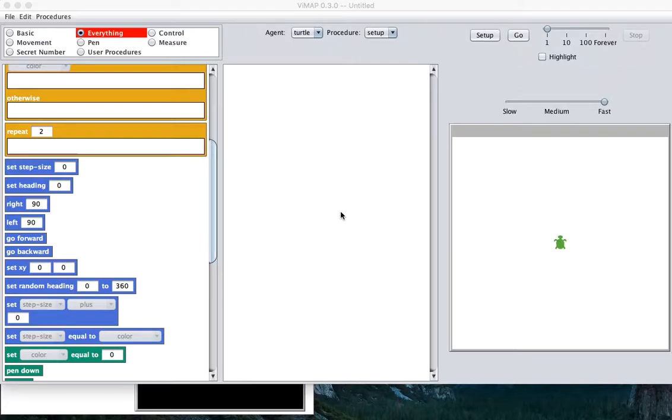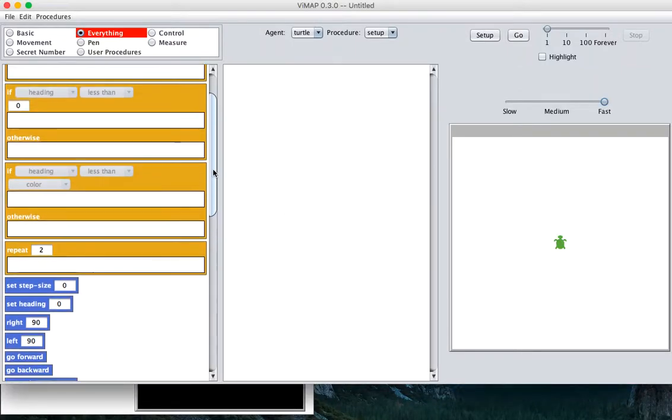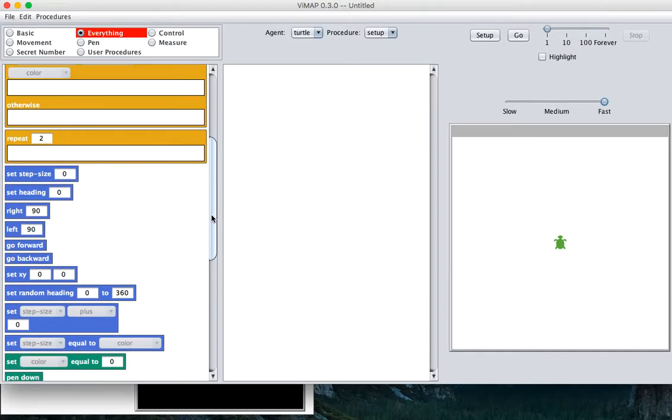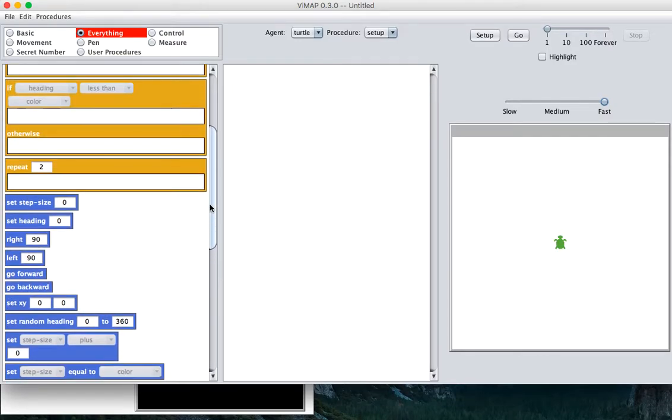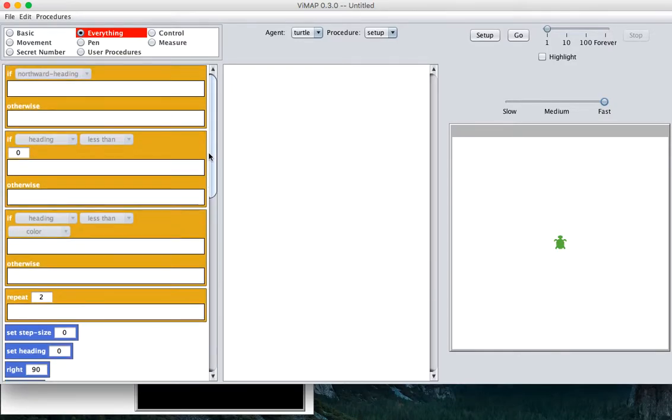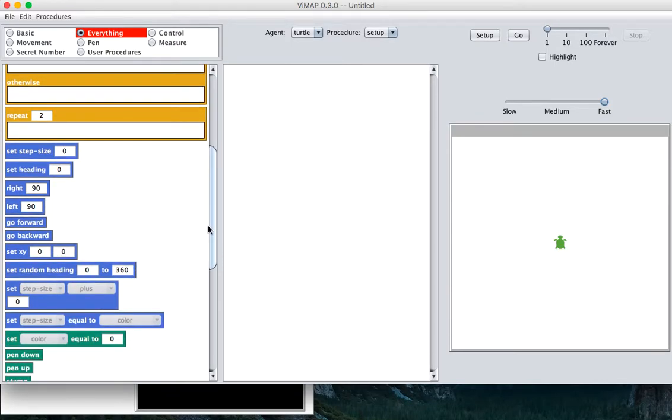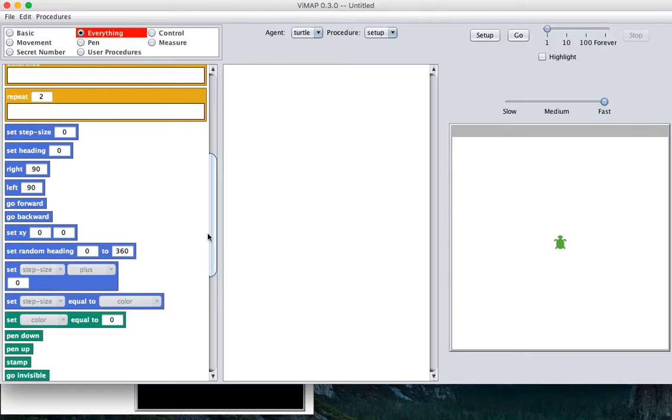Hi, I'm going to show how to write a program in ViMAP that utilizes color and graphing. In the process, I also want to point out some resources within ViMAP that are going to be very helpful, like the dictionary tool and a color map that will allow students and teachers to use color in a very productive way while using ViMAP.